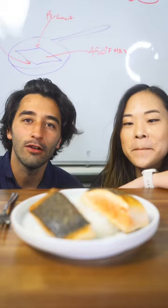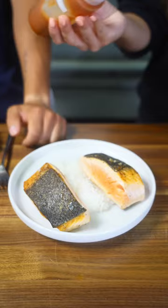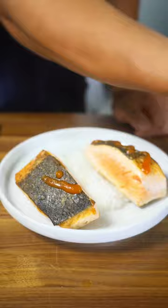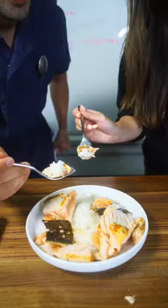Reaper Sriracha. Can't believe you're making me do this again. We always do a spicy challenge together. Should I just drizzle it over the top? I'm gonna do one tiny little drop — you can drizzle all you want. Oh my god, that's a crispy skin. Cheers. That's hot. That's like instant tongue reaction. Oh my god.